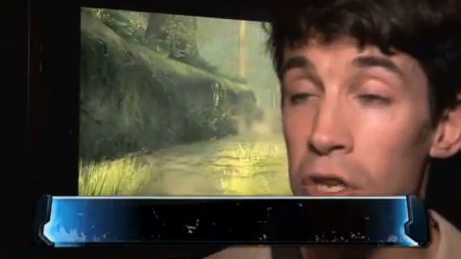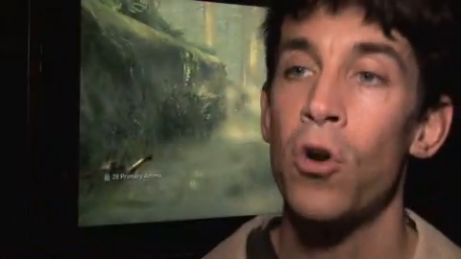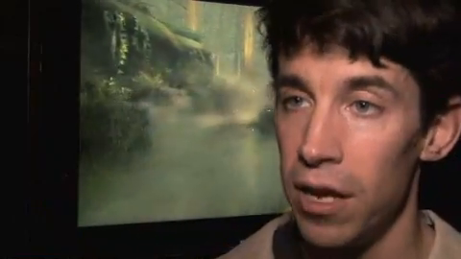Resistance 2 begins exactly where Resistance 1 left off. The story in general involves Nathan Hale coming back to the United States and dealing with the Chimera, who have crossed the Atlantic, crossed the Pacific, and are now pummeling the United States. Nathan Hale himself has been brought into a group called the Sentinels.